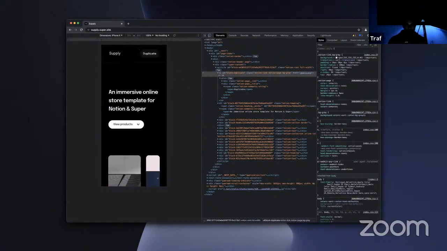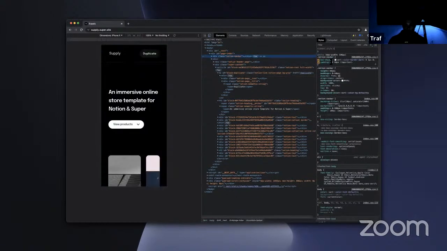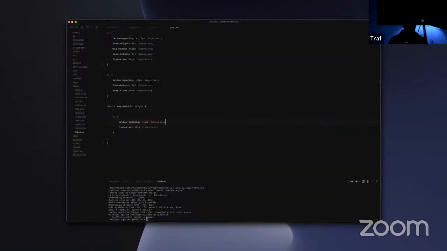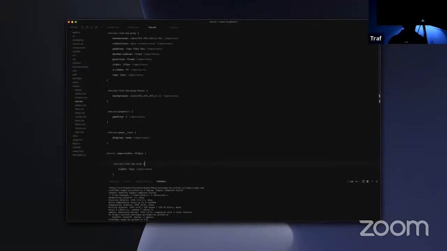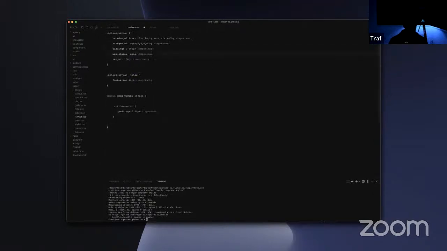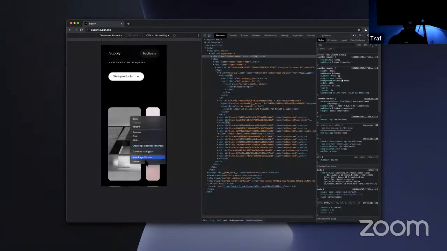Not sure why it adds a border. I'm actually going to move this a bit to the right. And then that, and then these guys.